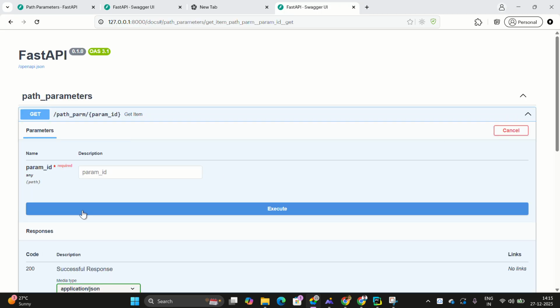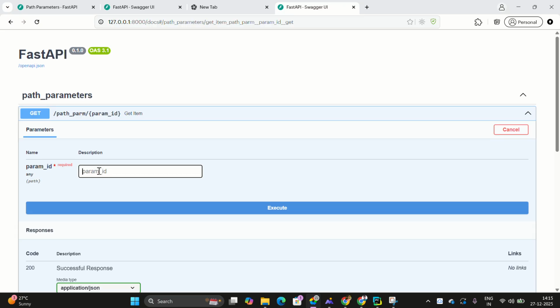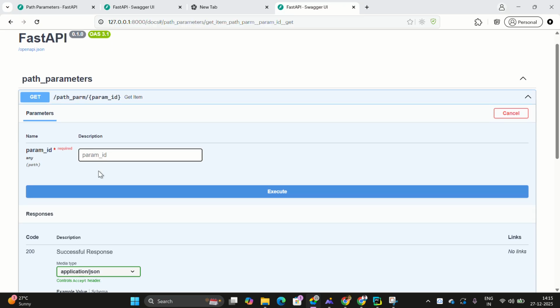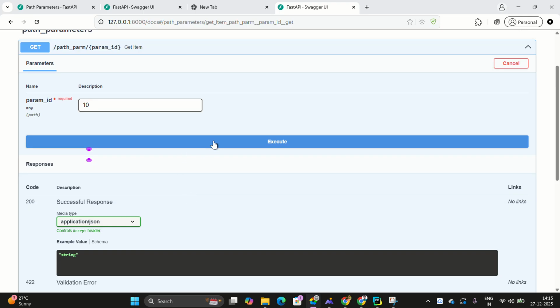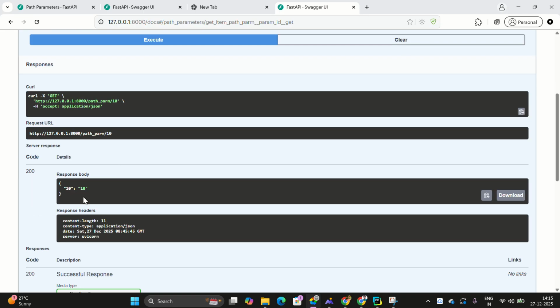Using this get API we can pass the parameter. Whatever parameter we pass should be in our response. So if I pass any number, let's say 10, then it should provide me that number.